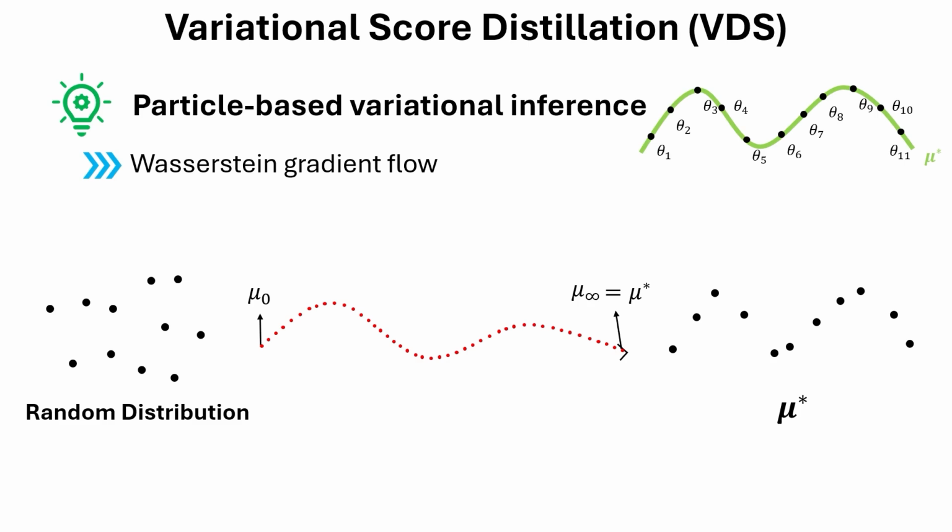So this paper denotes all its intermediate distributions as mu tau, and note that times denoted as tau are different than times t that we have in diffusion, so we denote it by tau instead.